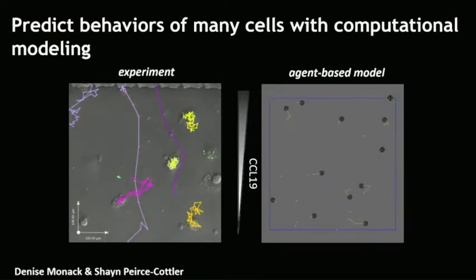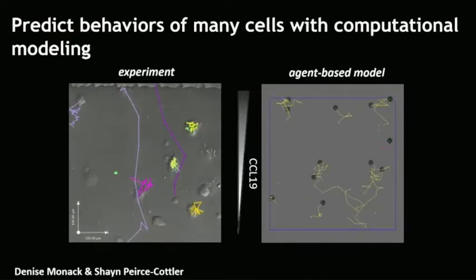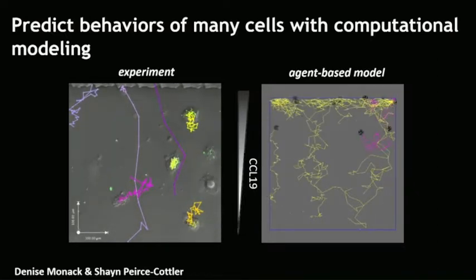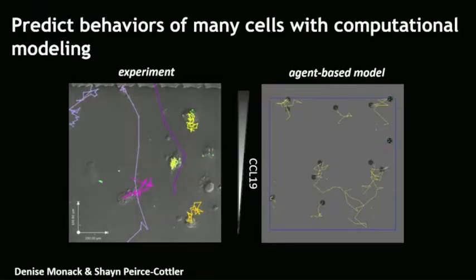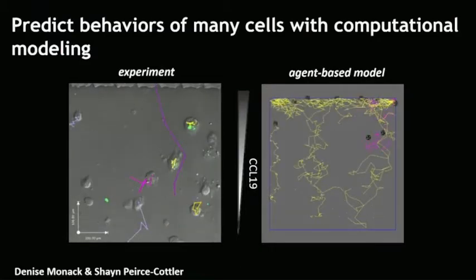And so Denise gave us these images, and we then developed an agent-based model using literature-derived rules and mechanisms that have been reported to try to simulate the effect that infection of Salmonella in a dendritic cell would have on the chemotactic ability. It's known that when bacteria infect white blood cells, they really incapacitate the ability of that white blood cell to migrate. And that's a good thing for the bacteria because it makes it less likely that they'll be hunted down and killed by the white blood cell. And so that's what this agent-based model is simulating here.